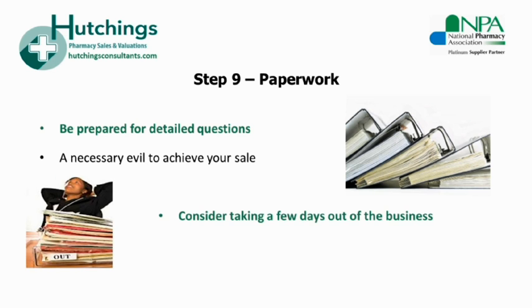It may also be prudent to anticipate taking 2 or 3 days out of the pharmacy to respond to all of these questions in one hit. You'll find that this approach allows you to focus and work your way through the questionnaire much quicker than if you were to do an hour here and there. It will also be far less stressful and frustrating for you. A swift approach, responding to all queries in one hit rather than a piecemeal approach, will also help the solicitors to maintain their focus on the deal, and therefore help to streamline your costs and progress the sale quicker.